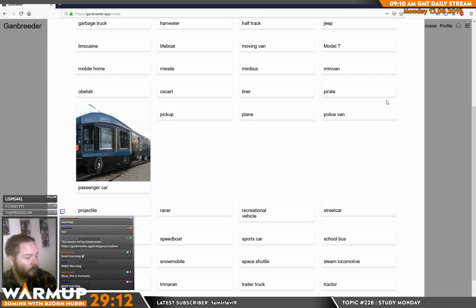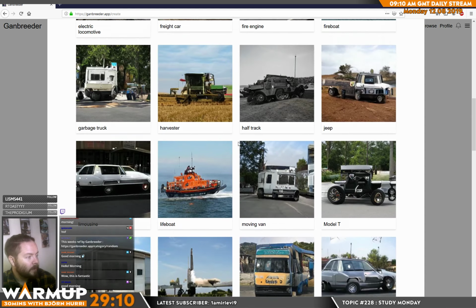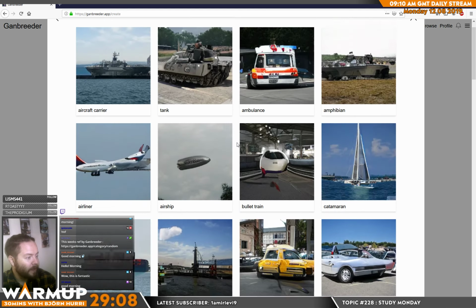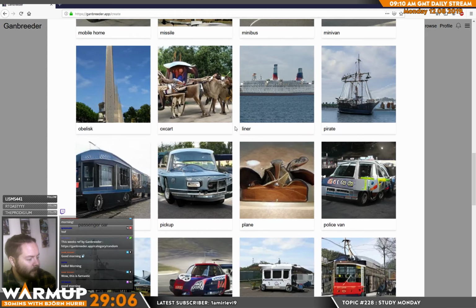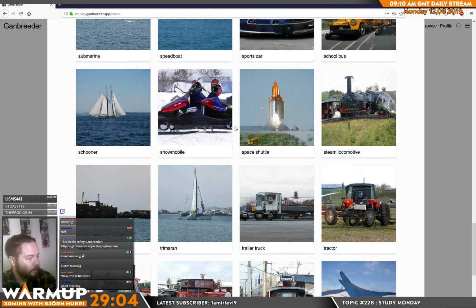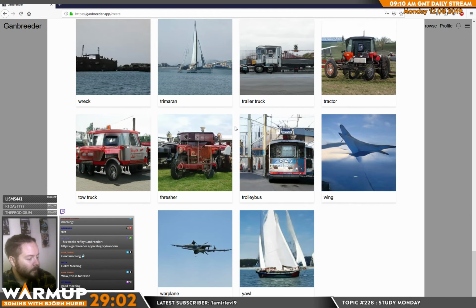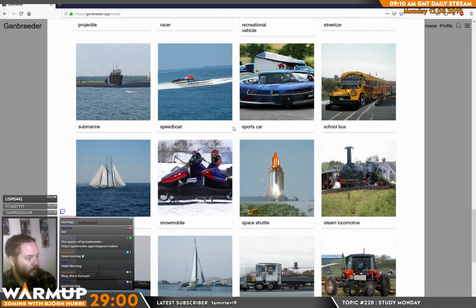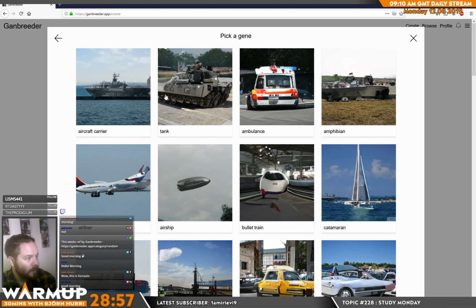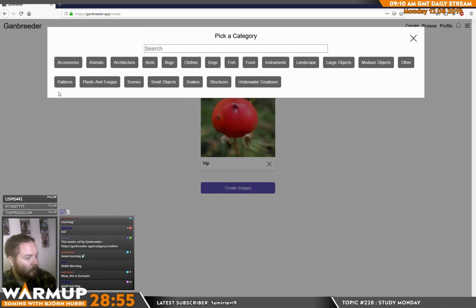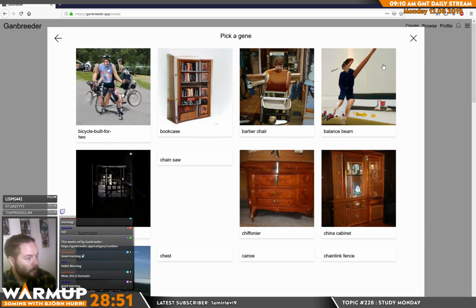So I'm going to select a new gene. Maybe we do larger object. So keep in mind I chose that big red thing. This is all sorts of weird things. I don't think this was a good idea. Let's go medium objects.